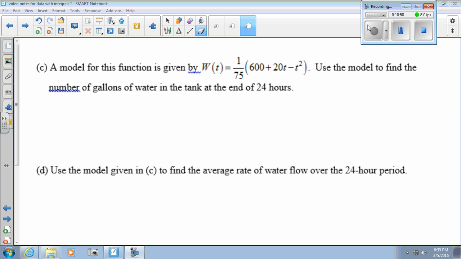Okay, so average value formula is 1 over b minus a, the integral from a to b of water flow, which is our W of t, dt. Now, we just found that integral in the last problem, and our a and our b are going to be the 0 and 24. So I would have 1 over 24 minus 0, or 1 over 24. And then my integral value that I got from the top part, which we found earlier, was the 207.36. So when I multiply that times 1 over 24, you're going to come out with 8.64 gallons per hour. That is the average number of gallons that were added per hour. Doesn't mean that 8.64 is in the table, but it does mean that on average 8.64 gallons were added to the tank every hour.